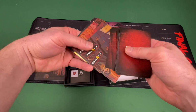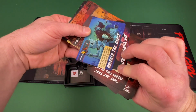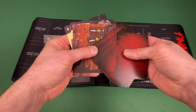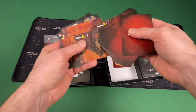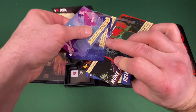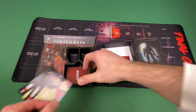Then here are some of the killers. Oh my gosh, look at these guys. These are freaky guys. Or girls, I guess. You don't know which one it is. So they all have, of course, their own. Oh my God. So these are going to stack on top. You're going to pick one and one, and those are going to be what's going to happen to you as you go through the game. And then, of course, you could switch them out, and then you never know if you're going to have their epic power in here. Oofda, that's nuts. Okay, and I'm already getting creeped out dealing with this.